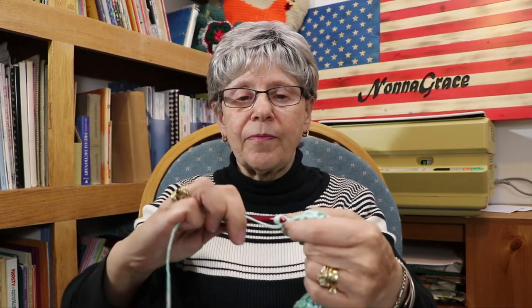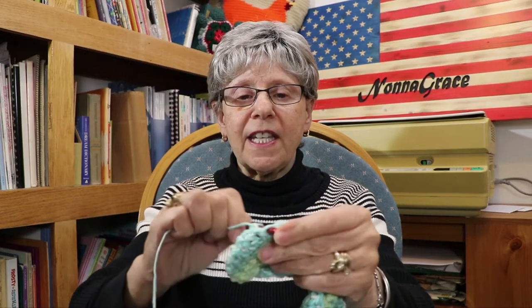And then that's a double crochet. I don't want to do double. This is all single crochet. And so as you can see, it's in the fingers. That's the part that I wanted you to see.